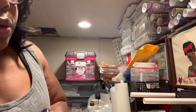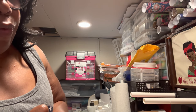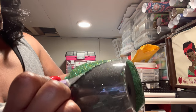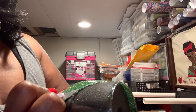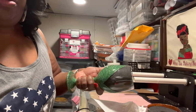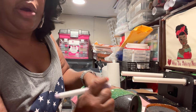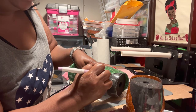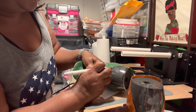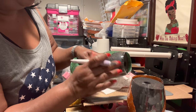Just to straighten out the line. So that's that. Then right here, it's a little bit off. And I'm pressing hard, be careful. And then you just kind of remove it. That's why it's best that it be extremely dry. So that's it. You're coming down against it really hard and steady. Then you just go back up and remove the excess, just kind of putting the blade underneath the excess and it'll remove it.